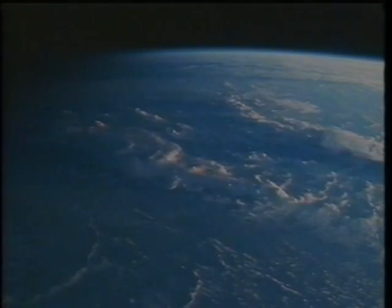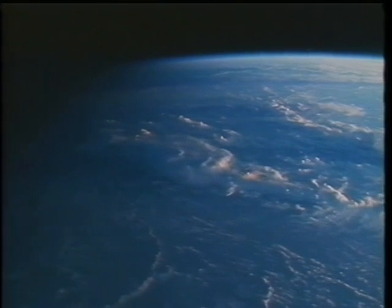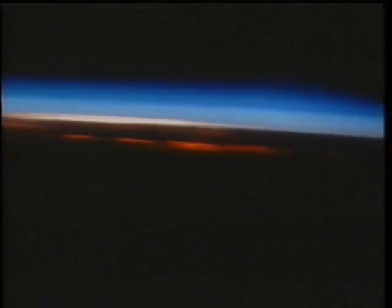Here we are, finally in orbit about an hour after launch, with a second burn having put us into a circular orbit. Going into orbit to do astronomy has two benefits. One, of course, is you get above the clouds, but that's not the primary one. The primary one is to get above the atmosphere itself. You see a series of layers of atmosphere sitting above this rather pretty sunset.